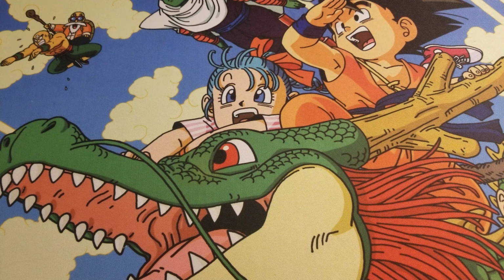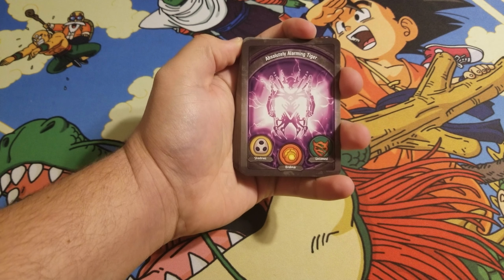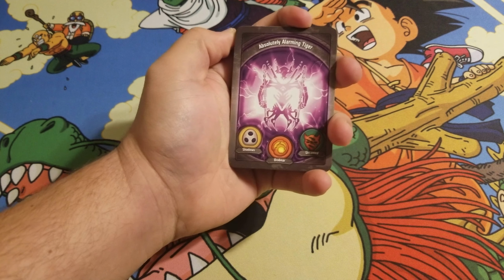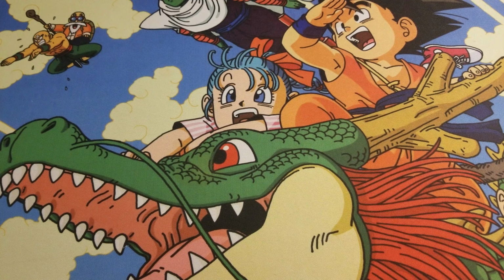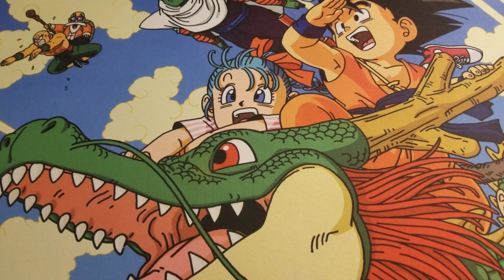All right, so the next one is Absolutely Alarming Tiger. So that's good. He's very scary. He's very spooky. Be very alarmed. All right, flip that out of there. Flip this. So that's what he looks like. He actually looks pretty cool. He has 2 staves in his hand, the same exact one. He looks pretty good. And we have Shadow, Brobnar, and Untamed. To nobody's surprise, more Shadow.